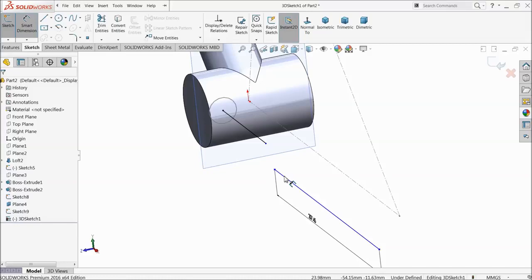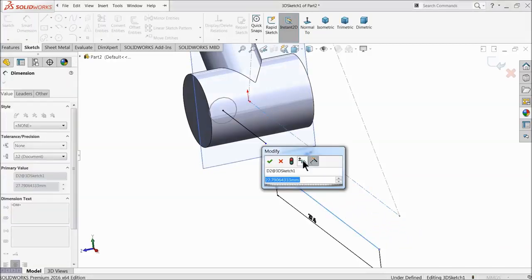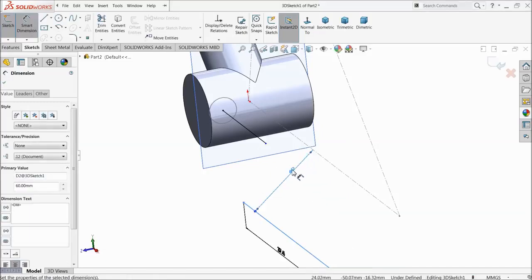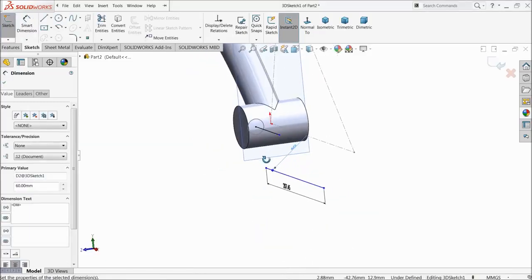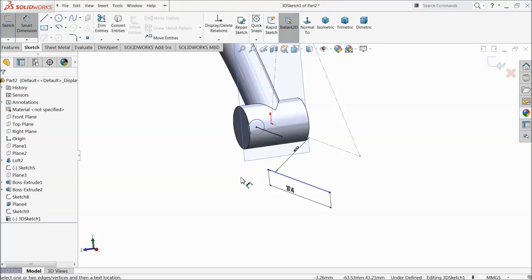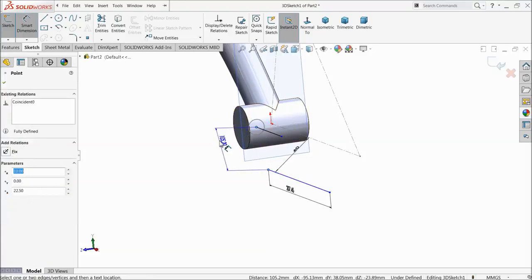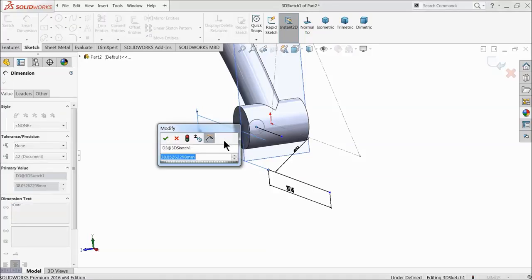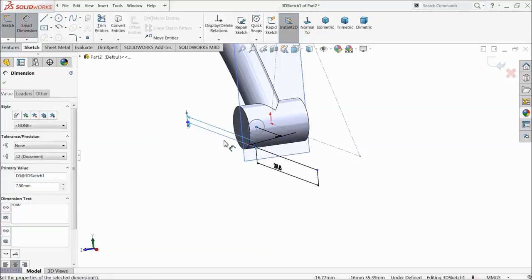Let's define the gap, 60 millimeter. Now the distance from here to this point 7.5 millimeter.